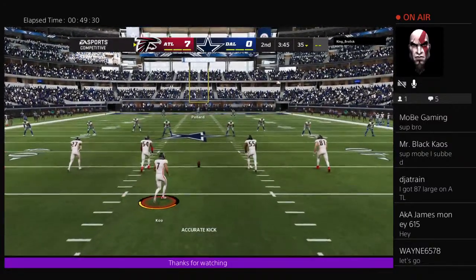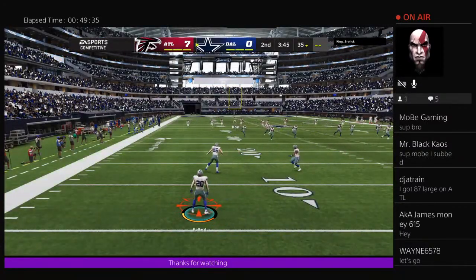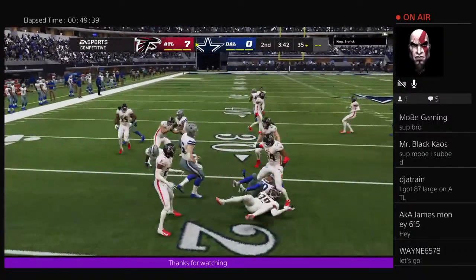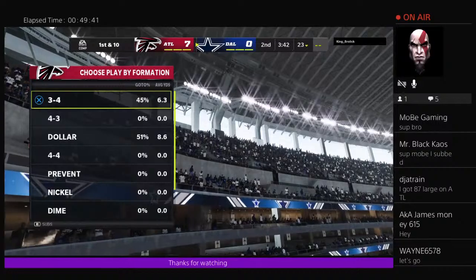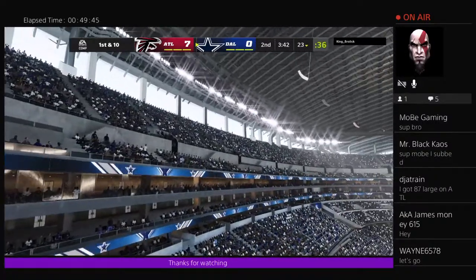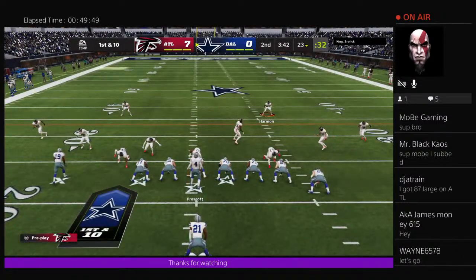Following the touchdown, here's Koo to kick off. This is Tony Pollard. And makes it across the 20 as his guys will set up shop at the 23-yard line. The Dallas offense here set to begin the drive.